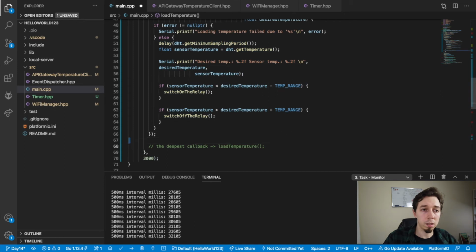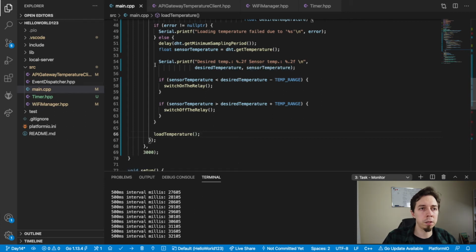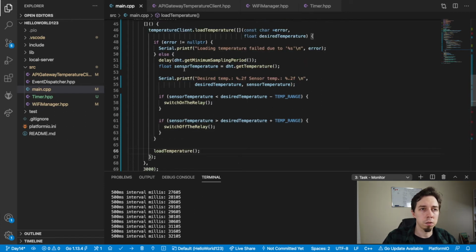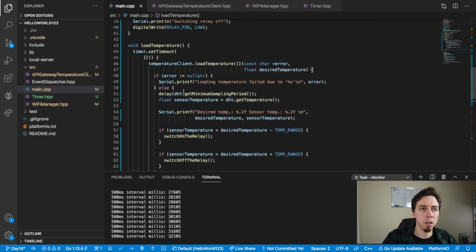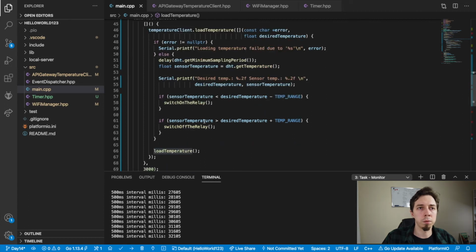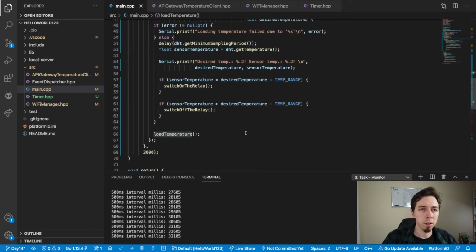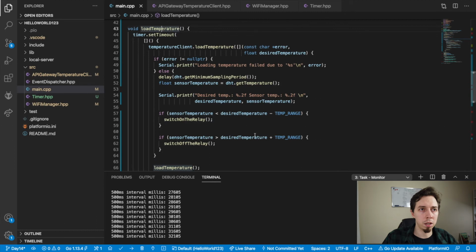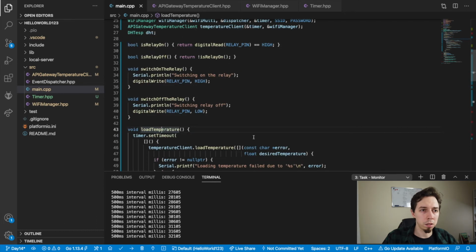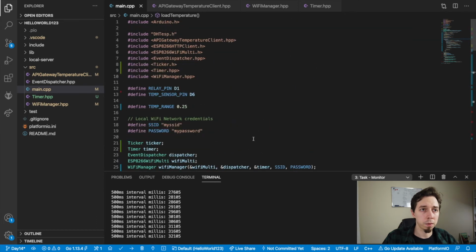And this is the deepest callback, you see, load temperature. This is the deepest callback, regardless whether it failed or not. So this one or this one, I want to load the temperature again. Call itself, set another timeout, and continue. Okay, so essentially that is it for loading the temperature.